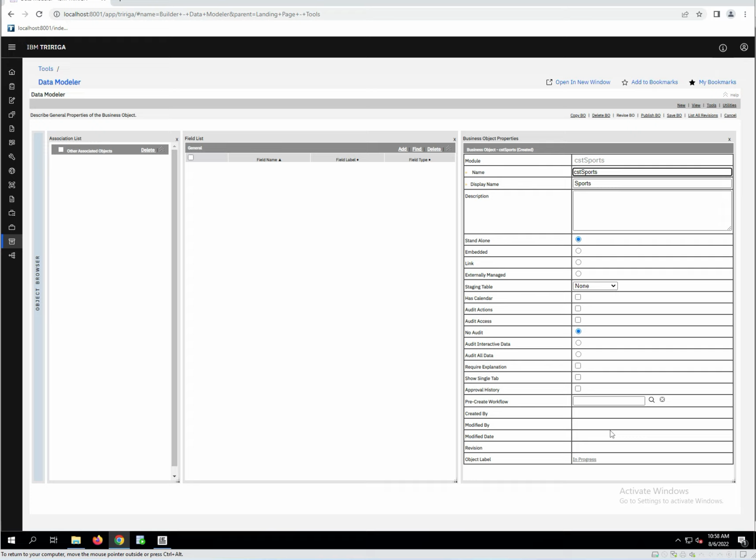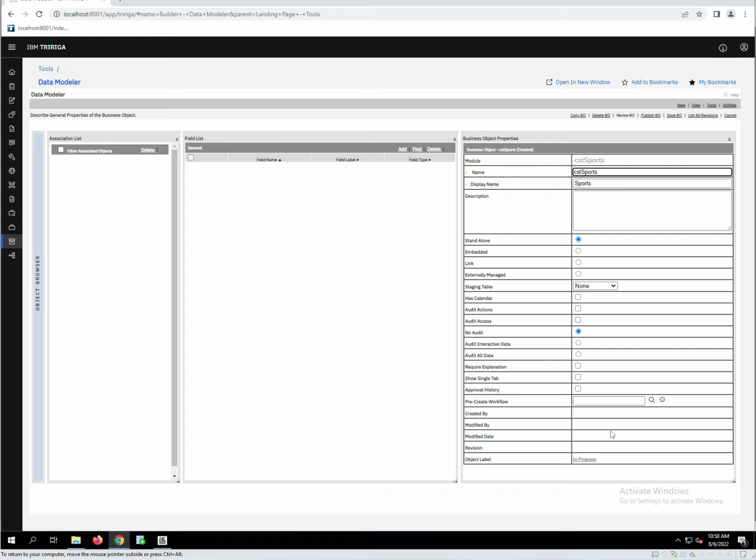Now, we have not published our business object. At this point, we have only saved it. We couldn't publish this business object if we wanted to because we don't meet all the criteria for publishing. First of all, we would have to have the BO mapping set, and the published name has to be set, because the published name is what tells the system what makes a record unique for this particular object. We'd also have to have a valid state family. We haven't set our state family and we haven't done the BO mappings. Those will both be separate videos. So at this point, we can't publish.